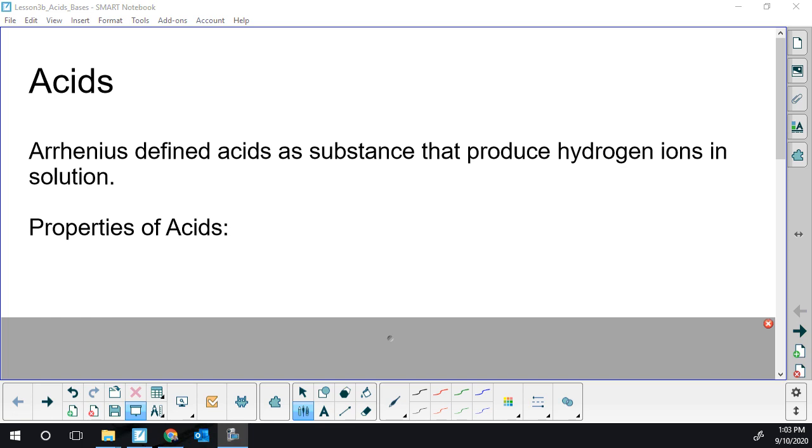So Arrhenius defined an acid as any substance that can produce hydrogen ions in solution. And when we say solution, unless I tell you a different solvent, it's always water unless otherwise said. So in solution means in water. There are a few molecules that you put in water and the water is able to rip off an H+. It's rare. Do not assume that every time you see a hydrogen in a molecule it can come off. But there are a few cases and we'll go through those.